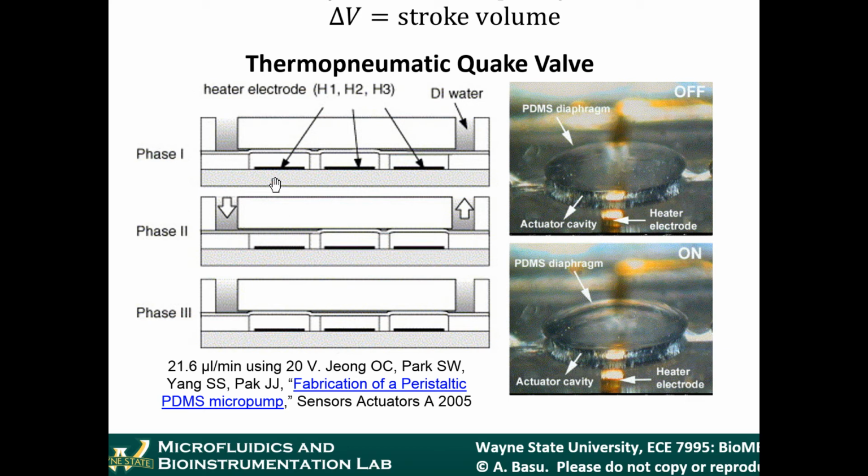So there's 3 different chambers here: heater 1, heater 2, heater 3. And this thin region going across here, that dark region, that's the actual channel. Okay, this is the inlet. This is the outlet, and this thin region in the middle here is actually the channel. The white portions here are the membrane.